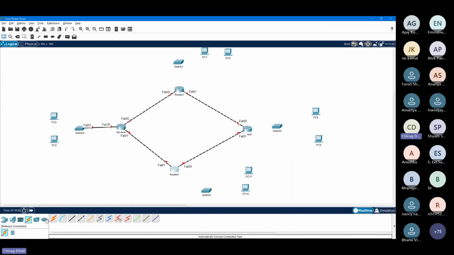Now it's time to connect the cables. So I'll connect my PC with a switch, then my router, again, something like this, and like this.